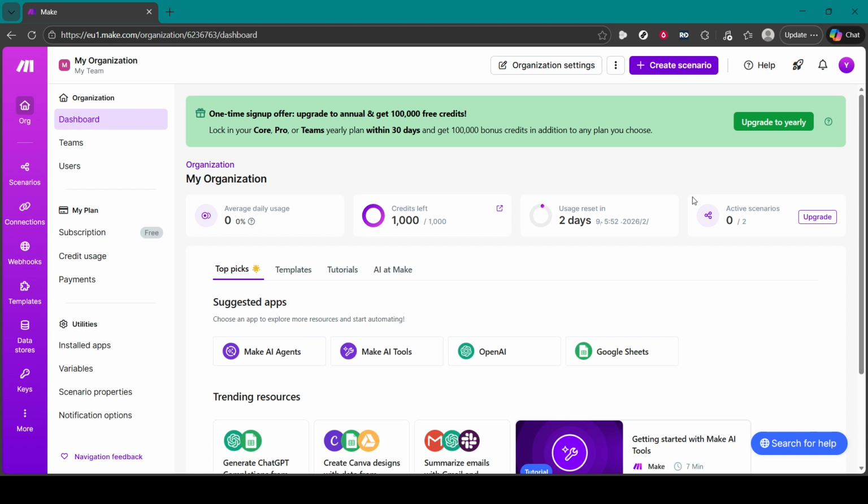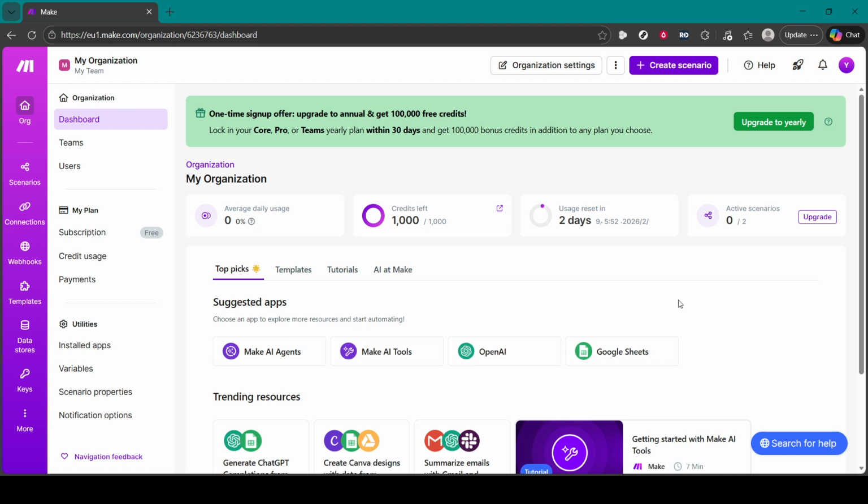Before we start, make sure you can sign in to Make and that you have access to both a GoCanvas account and the correct QuickBooks Online company. It's also a good idea to keep a browser window open where you're already logged into those services and temporarily allow pop-ups, since authorization screens may appear in a new tab.